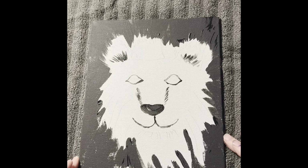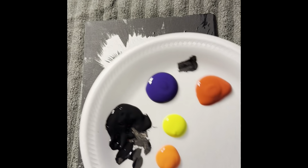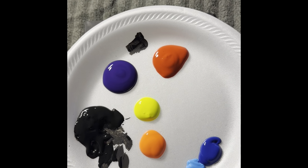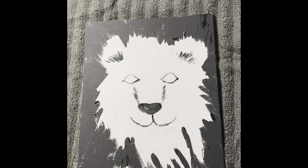So you can see every little bit we do just adds a little bit more. Now I do want to show you, I got my colors out, and these are just going to be bright colors. Some of them are neon, some of them are just regular paint. I may add a few more as we go. We'll see how I like them. I think I'm just going to start with the orange. This is a bright neon orange. The yellow and the orange are neon.